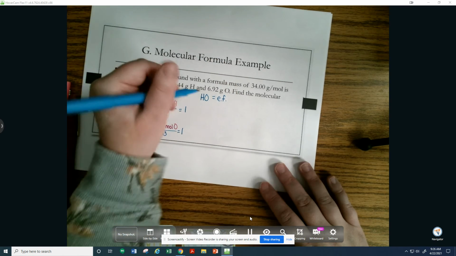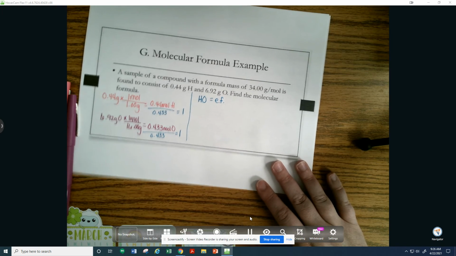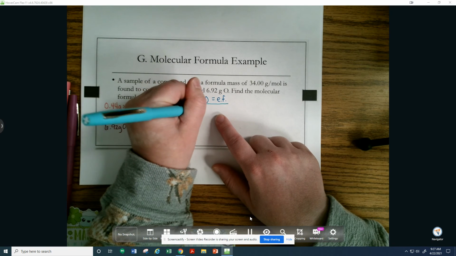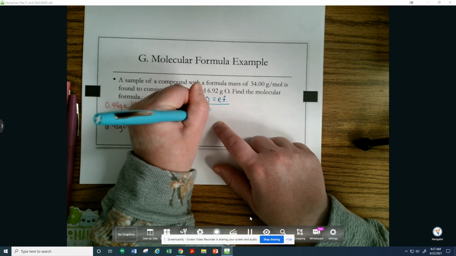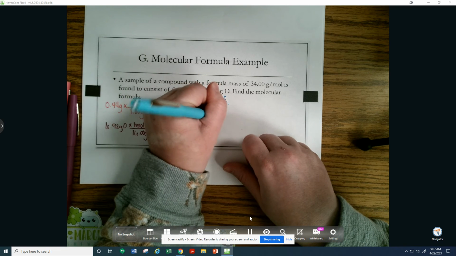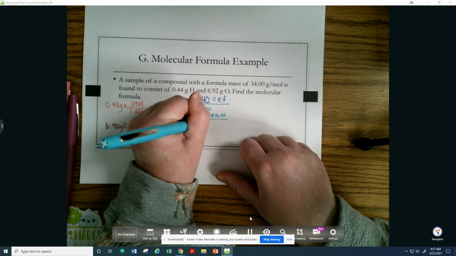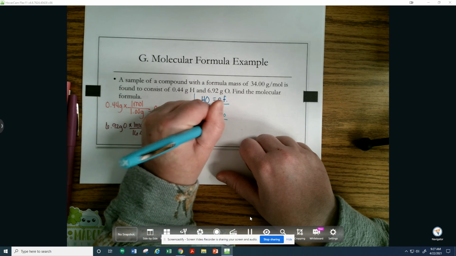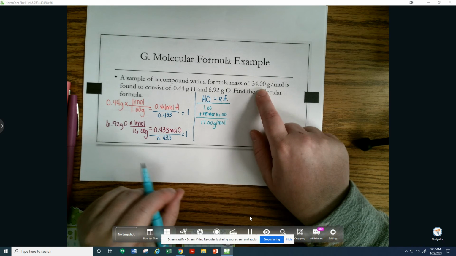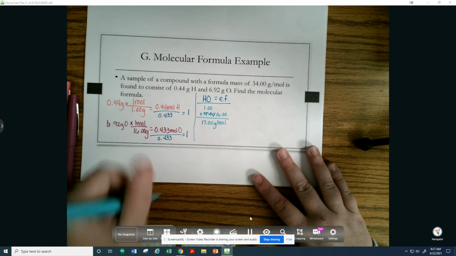So just like last problem, we're basically picking up where we left off in example 1. We then need the molar mass of this compound. So we take 1 plus 16, not 12, we're not working with carbon. So the molar mass of this empirical formula is 17 grams per mole. The true mass of the true formula, the molecular formula, is 34.